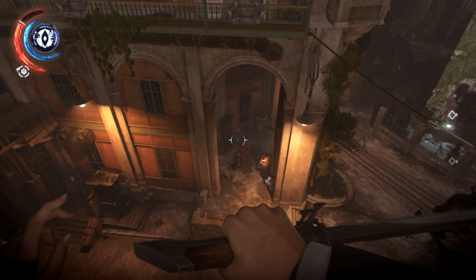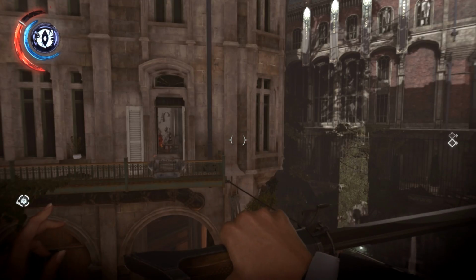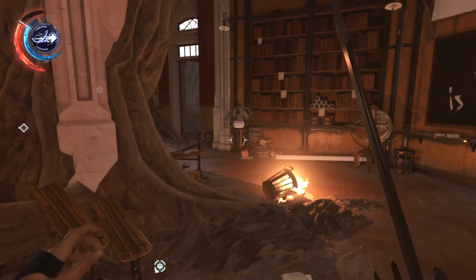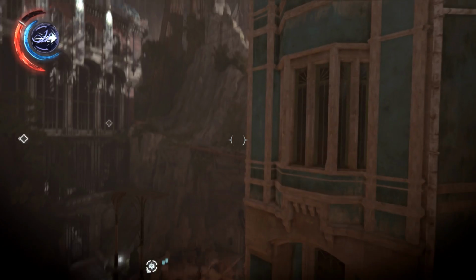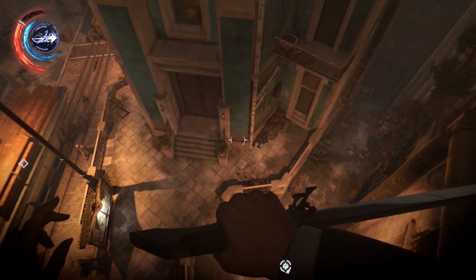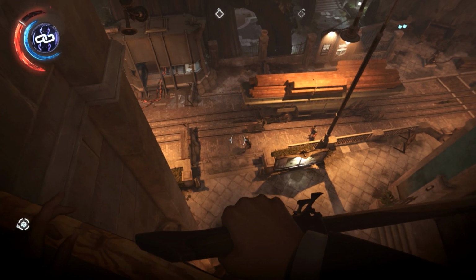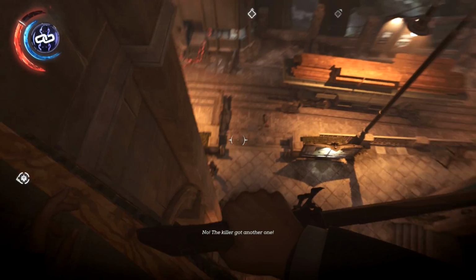And then I think I have the ultimate combo going. Alright, question is, where are the remaining guards? Well, let's go through here and then take a look up those other balconies. Alright, we got two idiots over here. Oh, come on, let me domino. Killed them. Got another one!